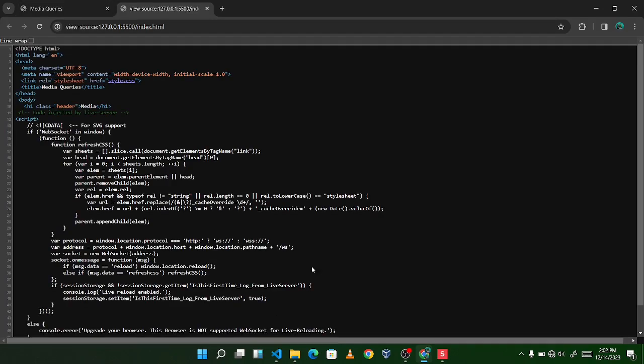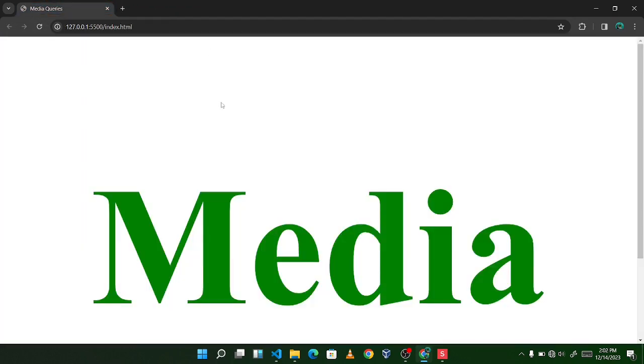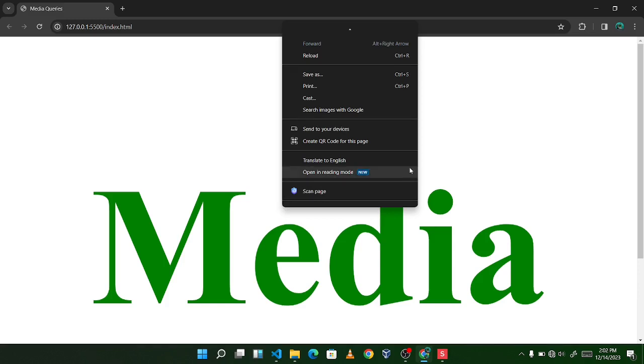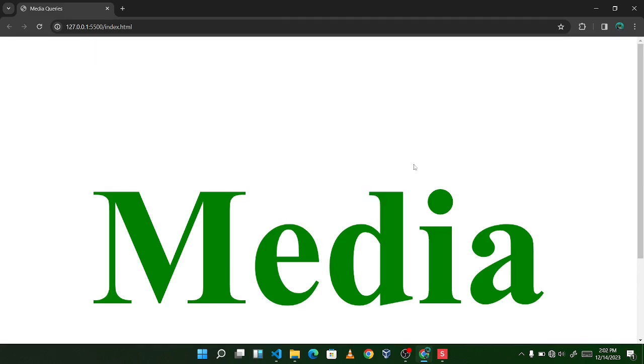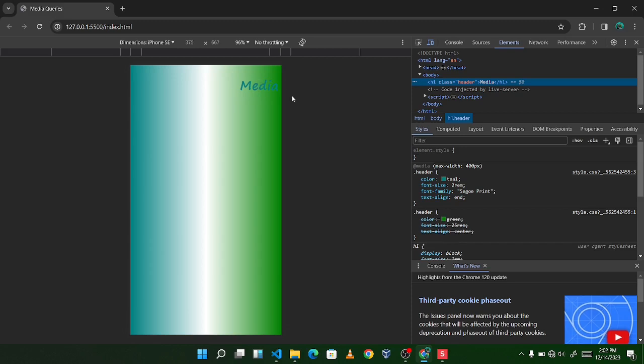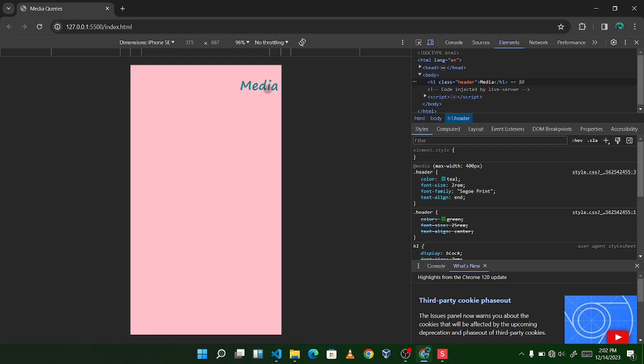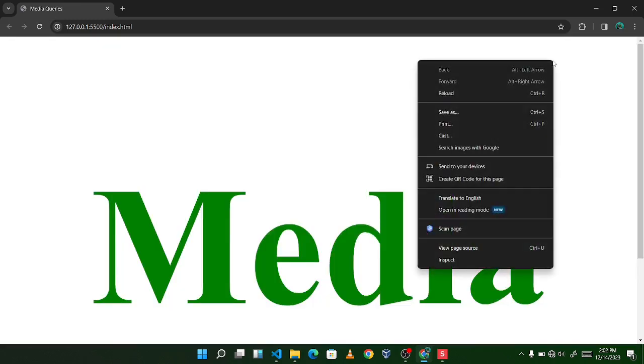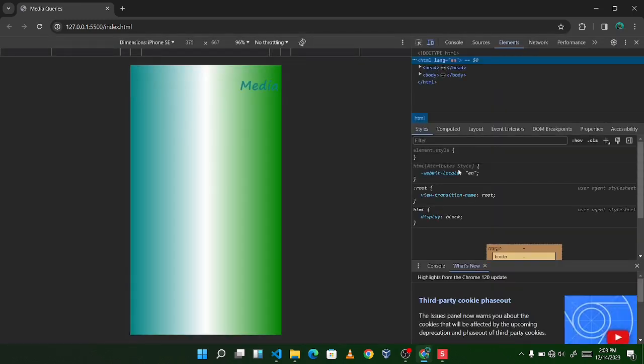If I go and check what I'm working on, this is the page source. Sorry about that. Now if we check our mobile, you can see our own is on the end of the page. So this is how the website will display on a phone, and this is where the media will be. This is where the written text will be on a phone. But if someone on the desktop is accessing your website, this is how the website will be. And if someone is accessing your website from a mobile phone, this is how it will be.